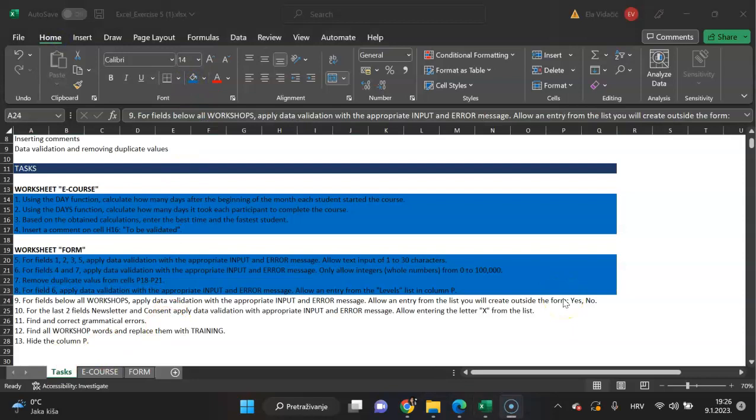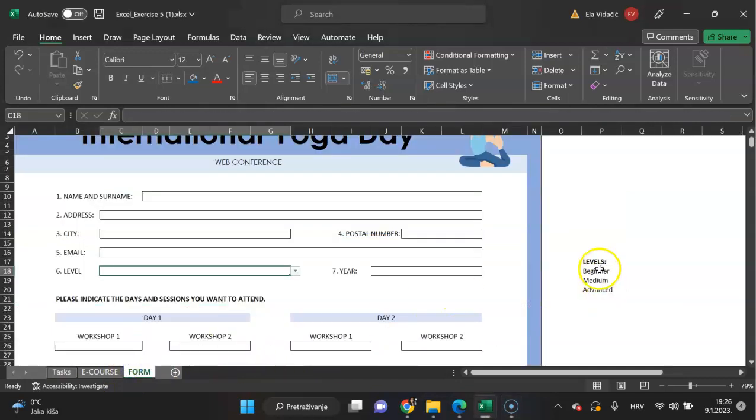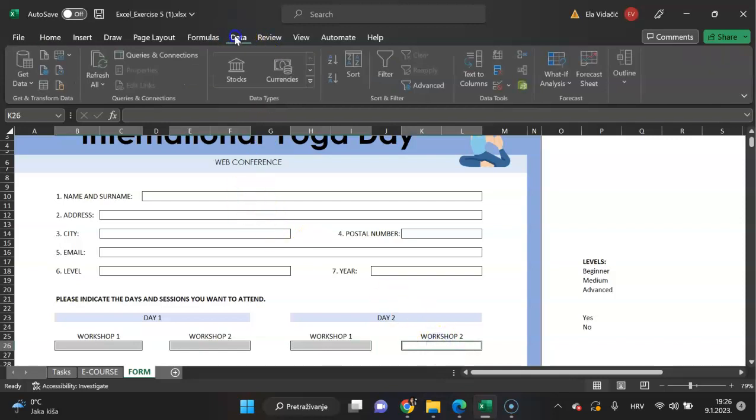For the 9th task, for fields below all the workshop, we have to apply data validation with appropriate input and error message. We have to allow an entry from the list that we will create outside the form. Yes and no. So we create the same form as we have it here. We have levels here, but here we will put yes, and the next one will be no. So first we have to mark all the workshops, and then we do all the same.